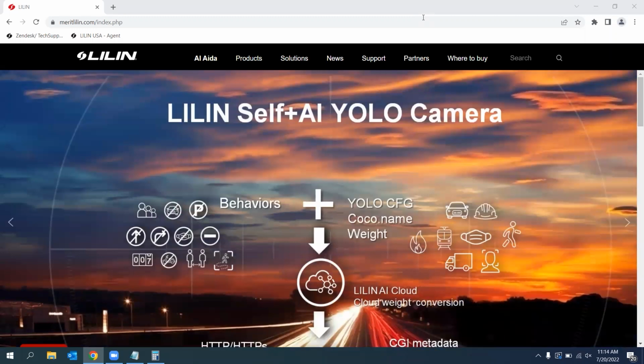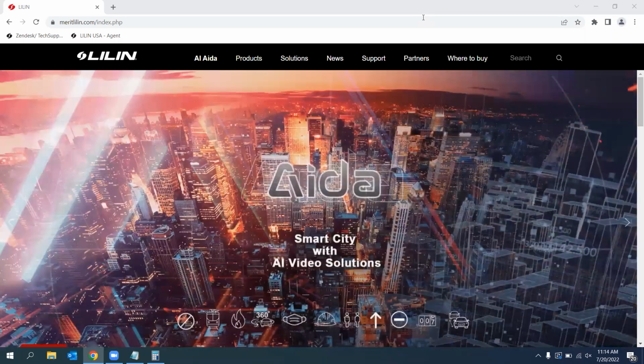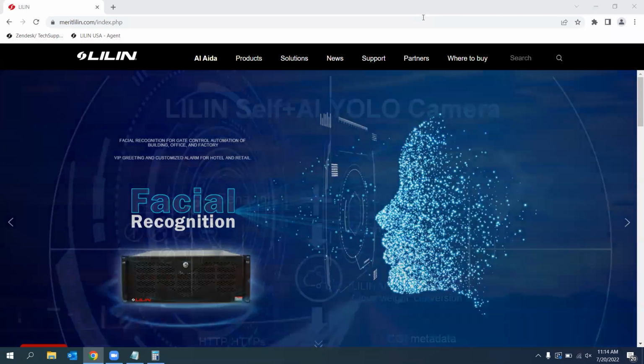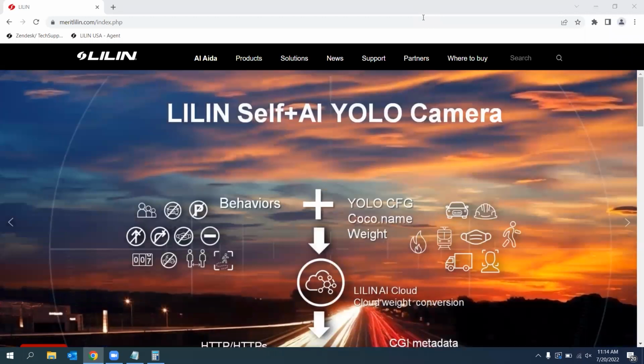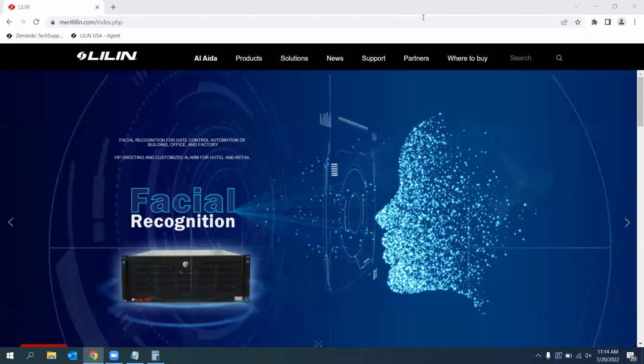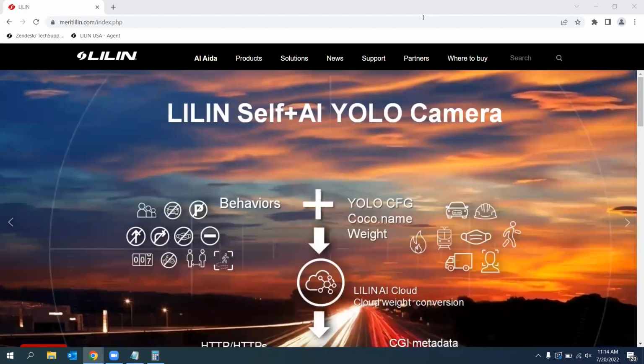Let's say a customer wants to purchase 28 cameras, and he wants these cameras to be outdoor, as well as 5 megapixels. And he's also going to need an NVR for these cameras as well. And he wants to be able to record for 30 days continuously. Okay, so for this example, we're going to first figure out what type of camera we need.